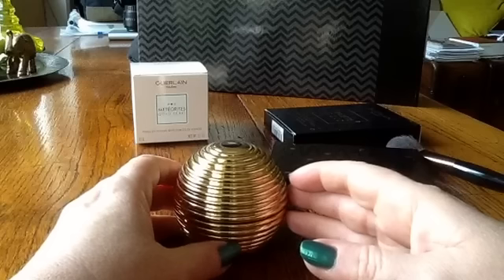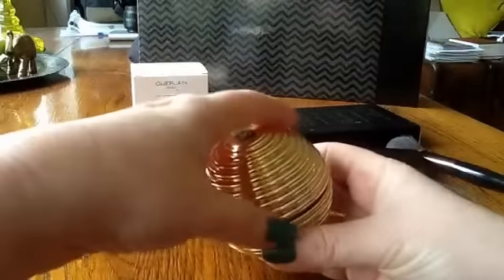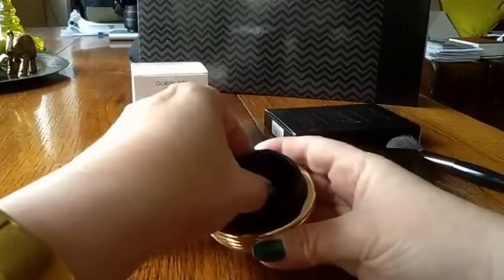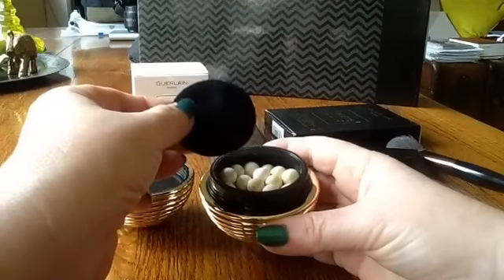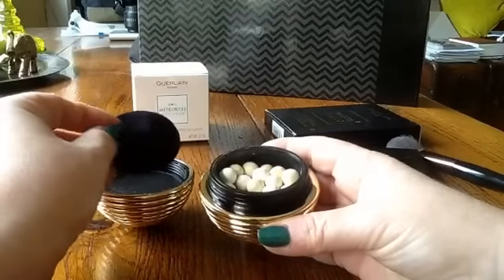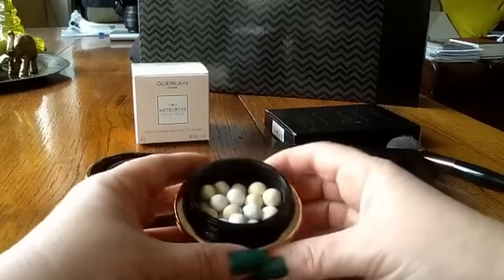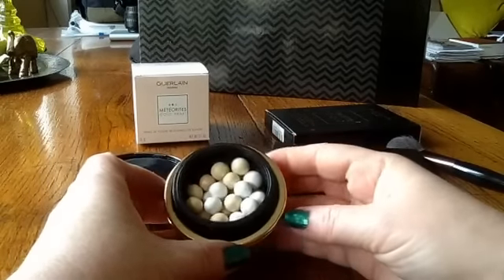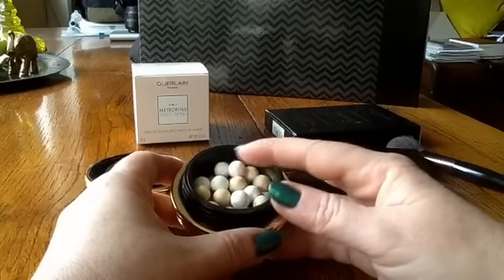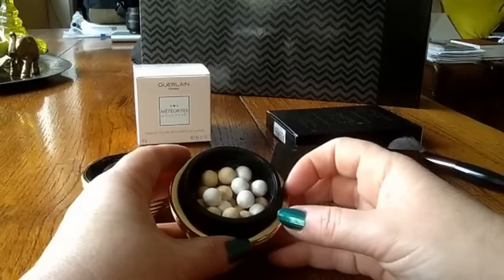In one sense it doesn't really bother me at all because I collect these — I've got any number, I'm never going to use them up — so it's not the end of the world that there isn't as much. But in terms of value for money, obviously it does have an impact. They have gone back to giving you a little velvet puff as opposed to the sponge which had come in on recent ones. I do like that because the bit of sponge looks extremely cheap and it's not expensive for them to give you a little velveteen puff. The pearls themselves, as you'd expect with the packaging, are gold — a kind of warm gold — a bronze, and rather nicely a silver as well, so if you don't like warm finishing powders you're going to get a mix on your brush.